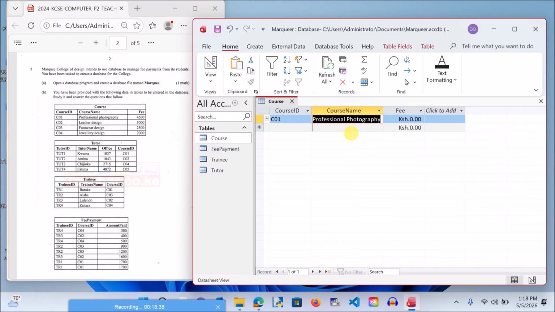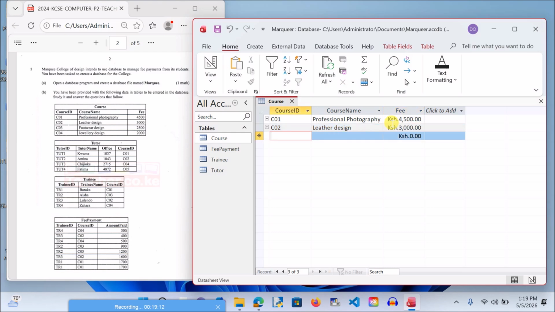Good. Next is C02. It is leather design. So the amount was 4,500 here. Was 4,500. Next is 3,000.